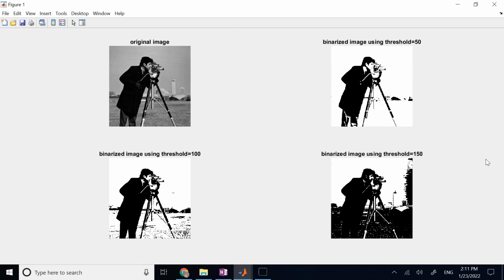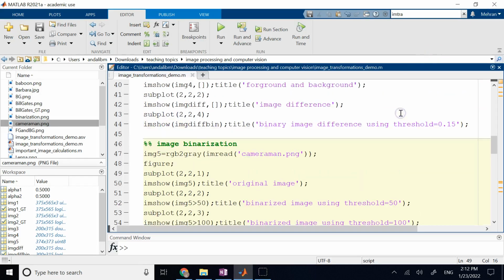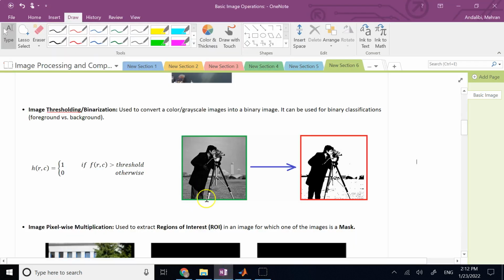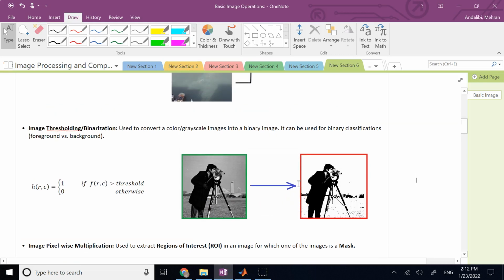And what's good about binarization? The binarization comes when you have to decide on something, when you have to do some classifications, when you have to divide the image into, let's say, foreground and background, object 1 and object 2. So you say, for example, all the white areas are object 1, all the black areas are object 2 or something. When you want to do a binary classification, object 1, object 2, then this thresholding or binarization or foreground and background, this is where this guy is extremely useful.